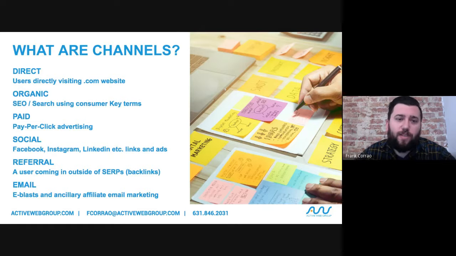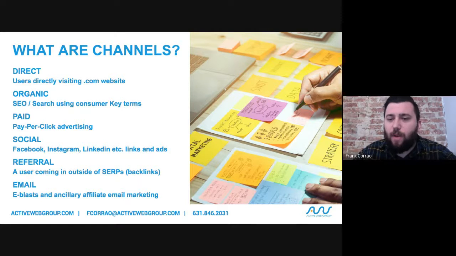Okay, and what are the channels that we started to talk about? Now this is when we're going to start to get into the fun stuff here. So my channels: direct. Users coming in and visiting www.coca-cola.com. This is a direct thing. This is what I call brand marketing. They've already known your brand. They know your website. This could have been from some kind of promotion you put together, but generally you find a lot of times this is repeat traffic, or this is someone coming in direct who's already familiar with your product or services.